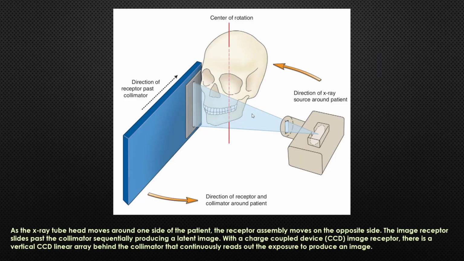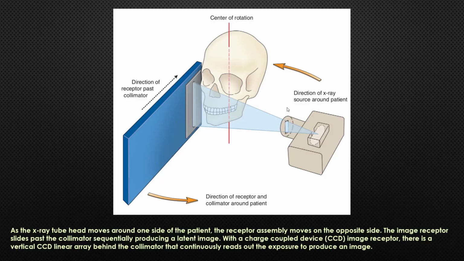Okay, so how does that apply to panoramic radiography? Well, it's the same kind of thing. We're trying to move the tube head and the sensor in different directions, such that the teeth remain in focus. Of course, you're going to see the sinuses, and you're going to see the bone, which we want to see as well, both the maxilla and the mandible. This is achieved as it rotates around the patient.